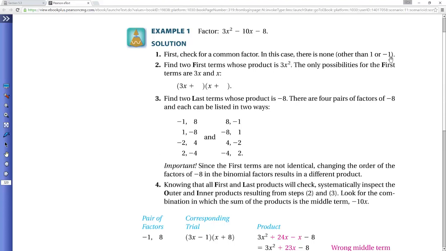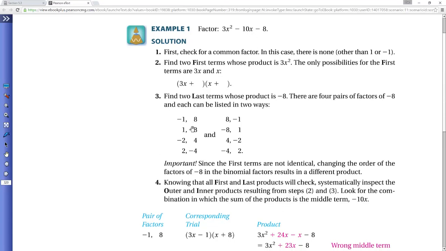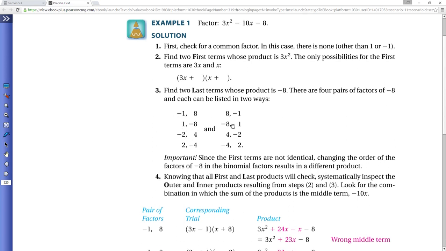To do that, we can always factor out -1s to change signs of anything. So, now we need factors of -8 that we're going to put in here. And all the factors of -8 are listed here. We got -1, 8, 1 and -8, 2, -2 and 4, and 2 and 4. Now, notice that they list these twice here because they can be in a different order, and order makes a difference because of this coefficient here. Before, it really didn't matter where I put this other than I had to deal with sign issues. And now it really does.